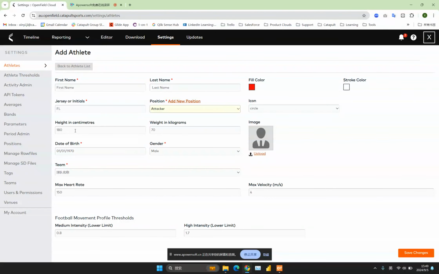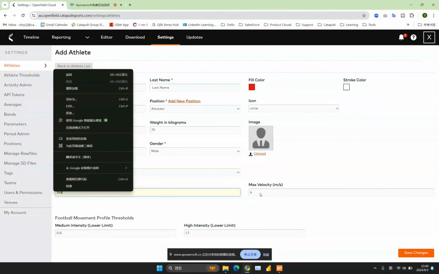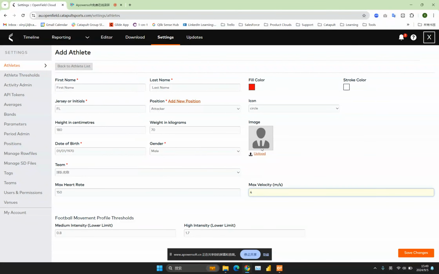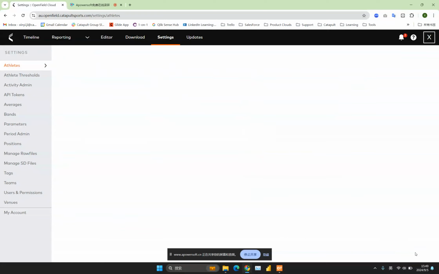And here you can select the position, you can put the height and the weight. It's not necessary, but you can put it if you like. And you can select the date of birth, you can select the gender, and you can put the individual maximum heart rate or maximum velocity here. On the right, you can also upload the profile photo for the player. Now I'm going to save the changes.